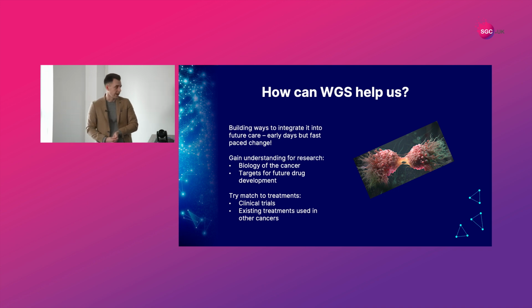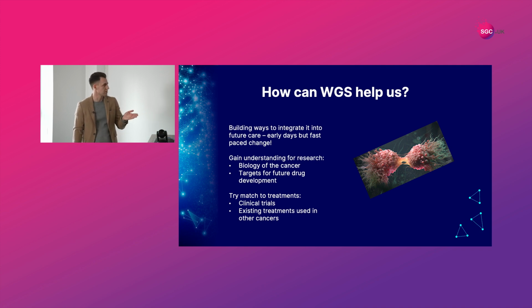So to summarise, how can whole genome sequencing help us? Well, it is early days, and there's been a lot of work to try and integrate this into clinical practice in the NHS, and there's still a lot of roadblocks along the way. It's a lot more complicated than traditional genetic testing. You need the new biopsy, you need the consent process, you need the lab to be able to do it, you need to get it there quickly, you need to do all these extra things. But things are changing very quickly. The technology is getting better and better. The infrastructure is building up more and more. So it's starting to become easier.